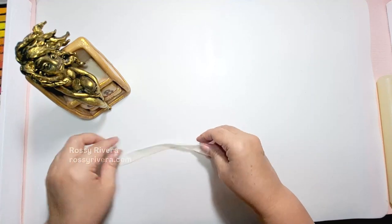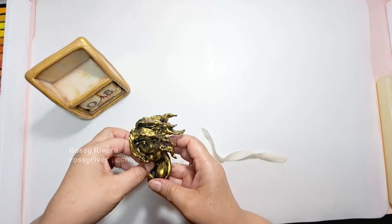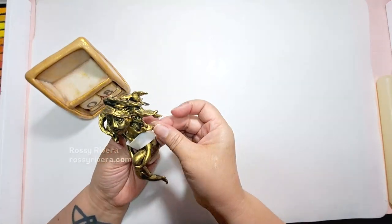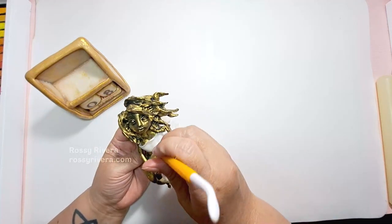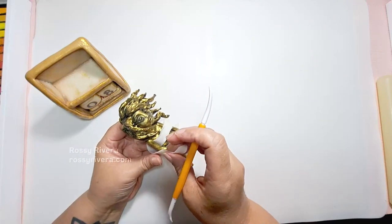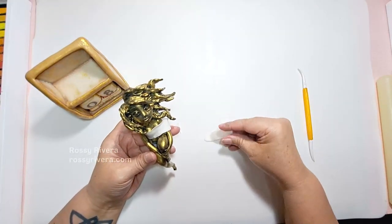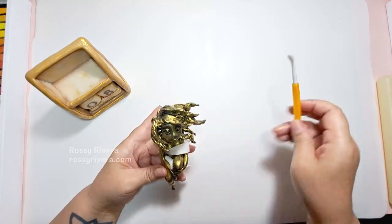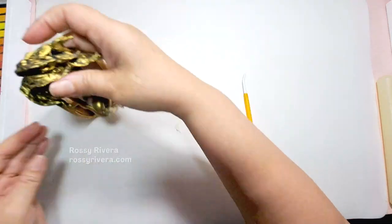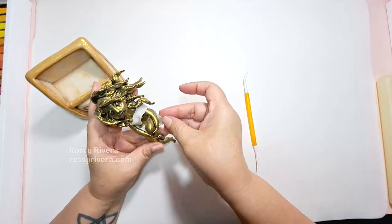So I'm just stretching out this piece of clay. This is natural clay, so no added colors, just a natural color. And I'm just stretching that out, making it very light, and I'm going to slowly wrap it around her body. I don't want it to be too tight, so just keeping it a little bit loose and with movement. Wrapping it back around, adding some curves. You can also cut it if you need to bring it back at another place. It's sometimes easier than having to actually wrap it all around. So in my case, instead of going back under that arm, I just cut it right there and then went back under the leg. And then just met it back into that same place where I made the cut. And that's it. Now we have that small piece of fabric covering her up. But again, just completely optional.